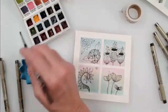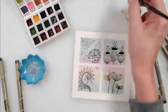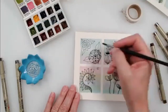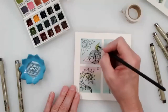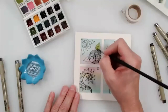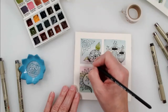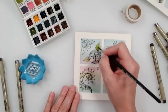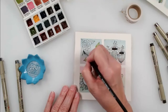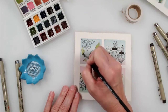So I'm just going to take some of the color here, some green, and I'm going to just do a little green in my leaves, but I don't want to go too dark because I still plan to draw inside. Just giving a little, you're just creating layers in your doodles. I'm using a really little brush, which is kind of unusual for me to do, but I'd try to see if I can have some control. I'm just going to kind of fill my leaves in a little bit. And then as those are drying, I can go and do another section of my window.